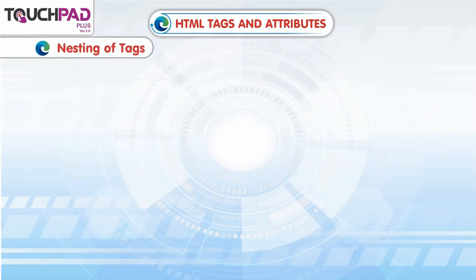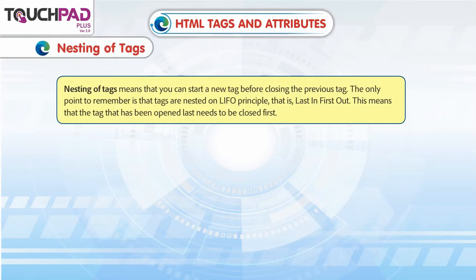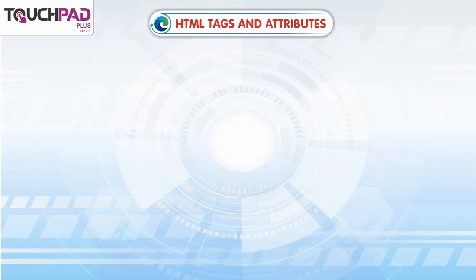Nesting of tags. Nesting of tags means that you can start a new tag before closing the previous tag. The only point to remember is that tags are nested on the LIFO principle, that is, last in, first out. This means that the tag that has been opened last needs to be closed first.